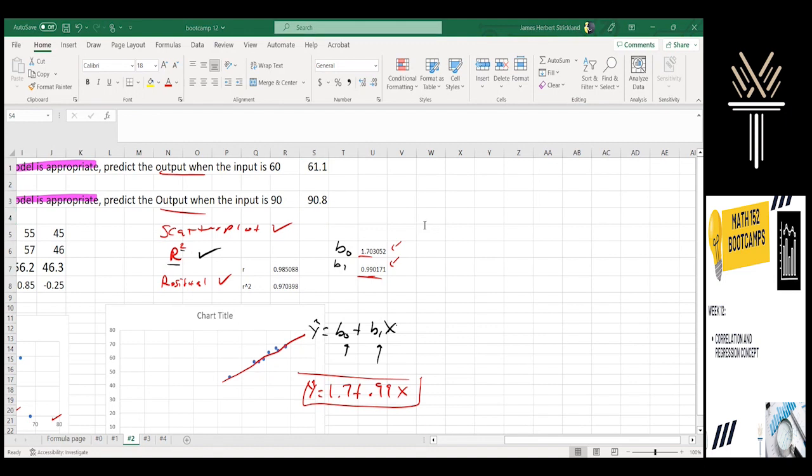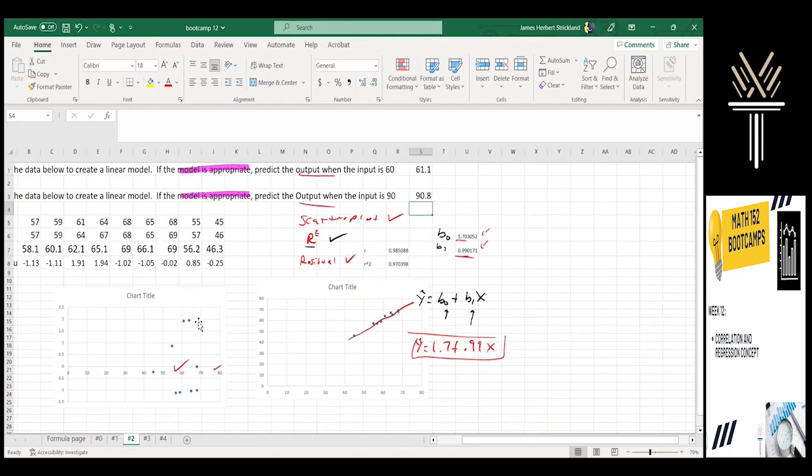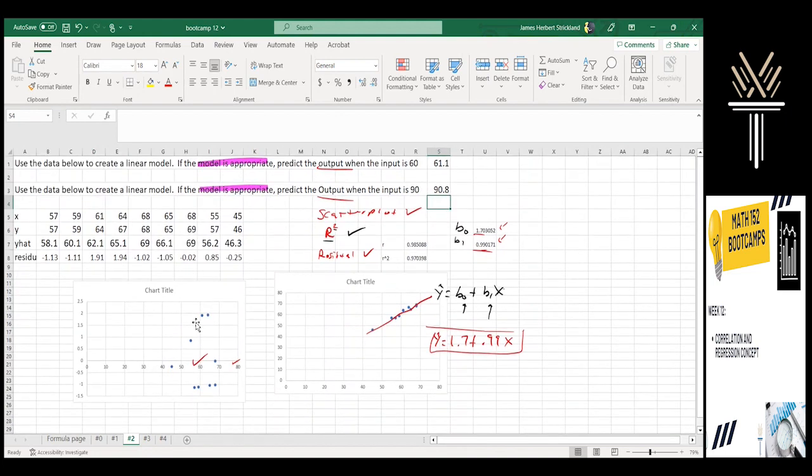Now think for a second. Mathematically, my predictions are done correctly. I did everything right, but one of these answers is a mistake. And if you try to give one of these answers, they will mark you wrong on the test. Think for a second and see if you can convince yourself as to why one of these is incorrect. I'll zoom out for a second. Why is one of these a mistake? And I promise you, it's not my math. My math was done right. I calculated everything the way you're supposed to. But one of them violates one of our fundamental assumptions that I mentioned at the very beginning of this.